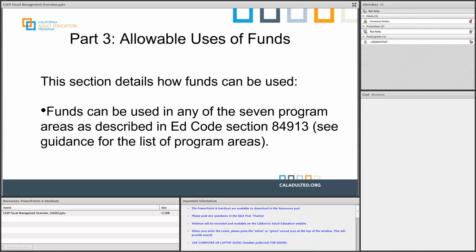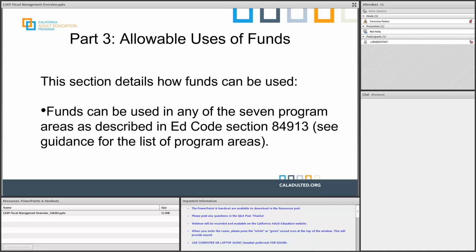Okay, so part 3 is about allowable uses of funds. Just to be clear, you don't have to spend the funds in every single program area. If your consortia or your district decides to offer ESL, high school diploma, and CTE, that's fine.